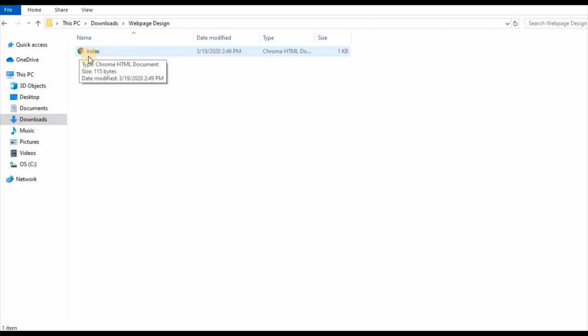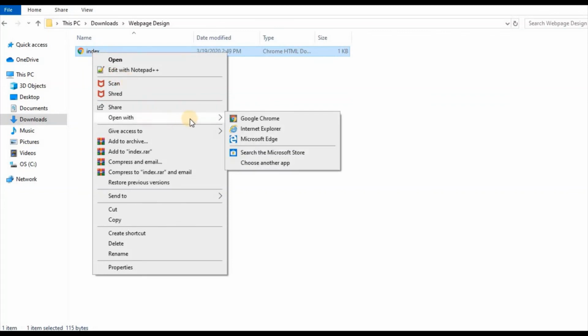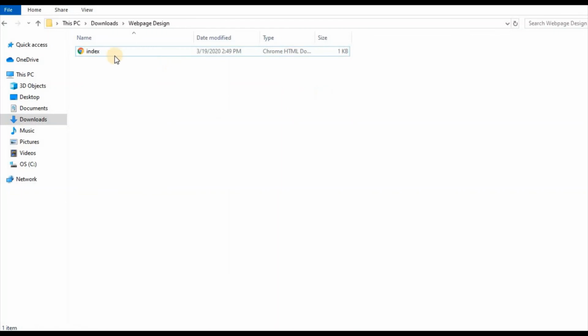So in some cases, the projection will be shown as the text editor icon instead of the internet browser icon. So what you can do in most cases is to right click, and then from the list you can open with, and then you select from a listing one of the internet browsers that you want to open it with.